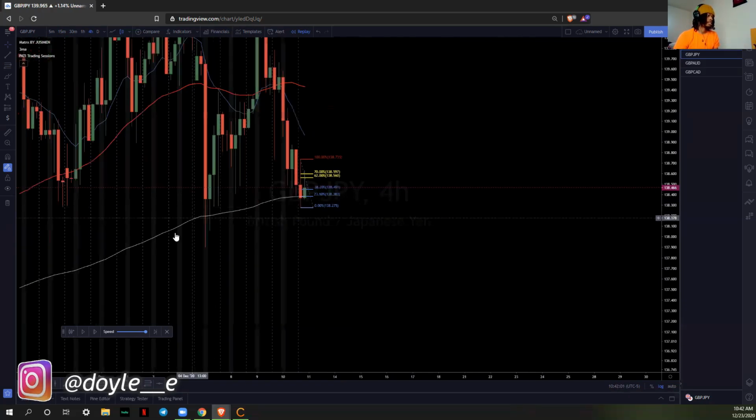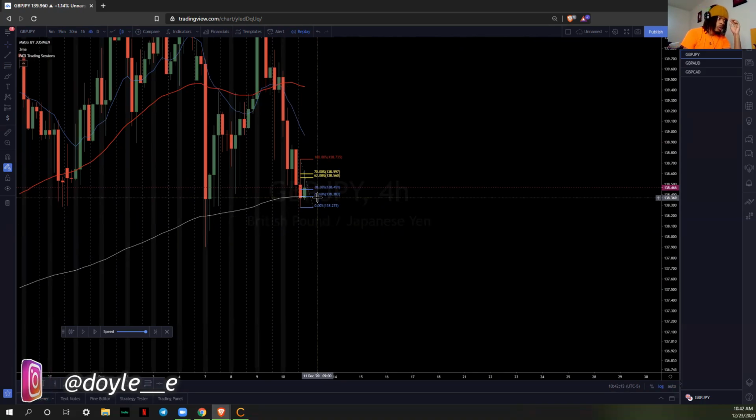Now, like I said, the 200 EMA does act like support and resistance, but let's not use that to not get in the trade. You feel me? Don't be afraid. Like, oh my God, it's at the 4 hour, it's at a 200 EMA, it could just bounce off. Don't base it off of that.